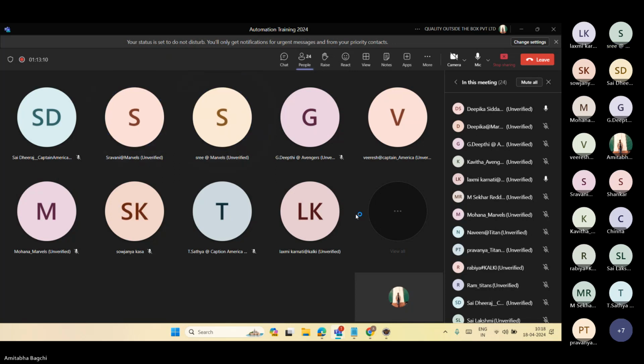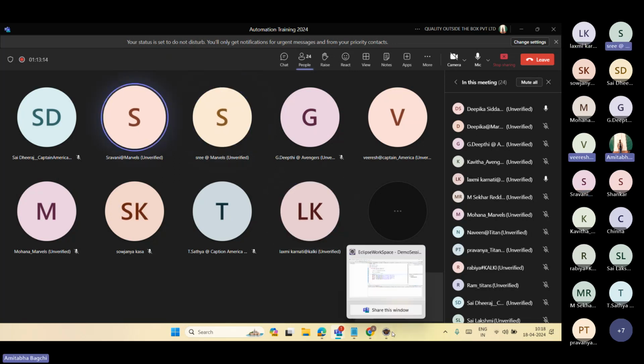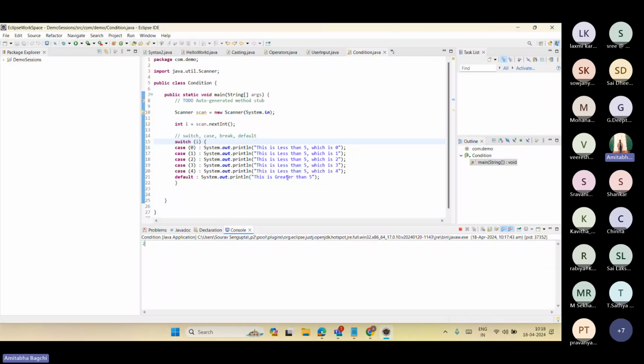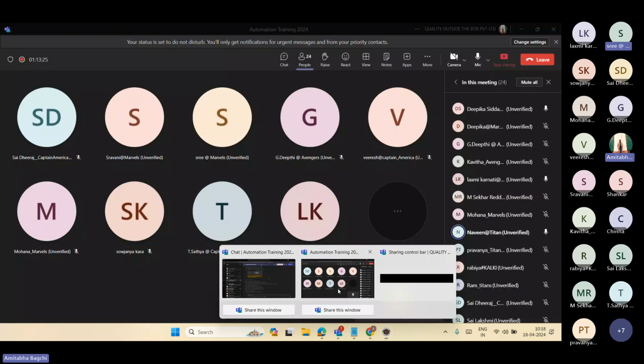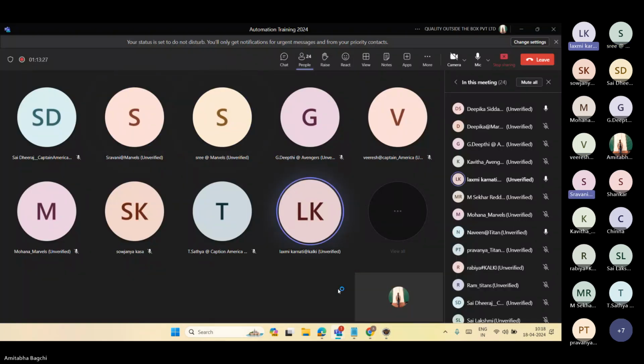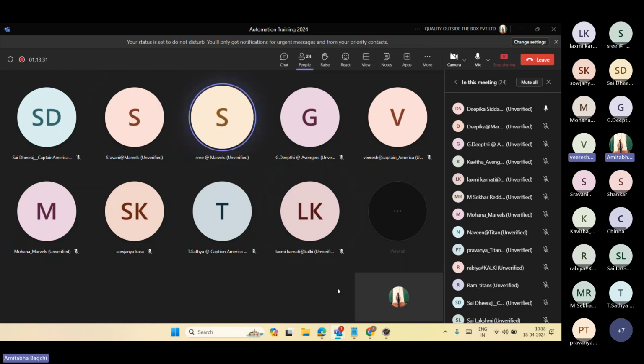Okay. If I provide 2, what will happen? It will print from case 2 to case 4. It prints case 2, case 3, case 4.